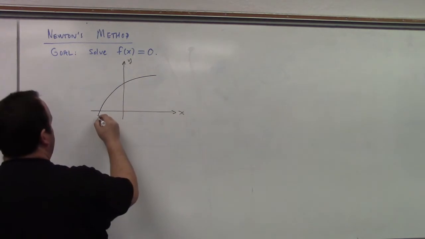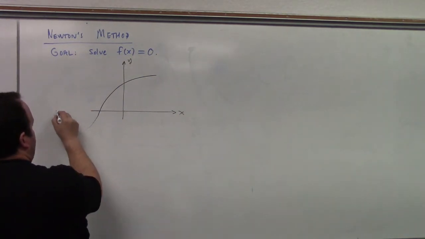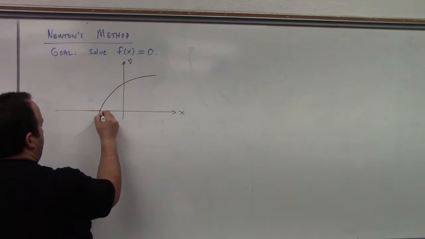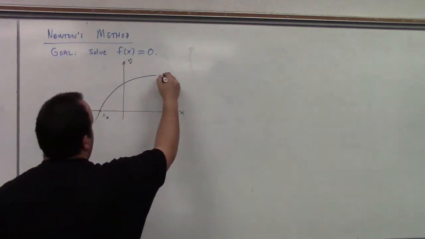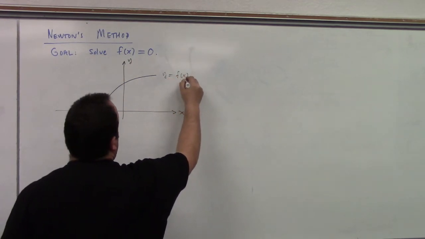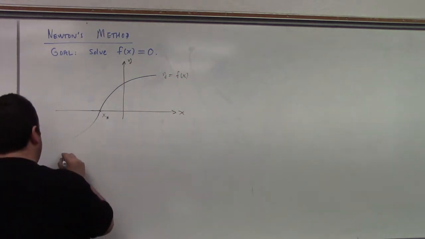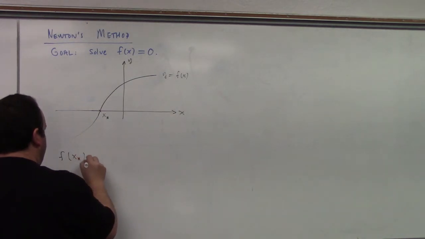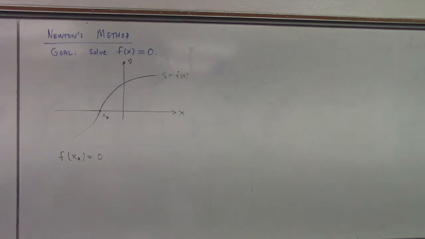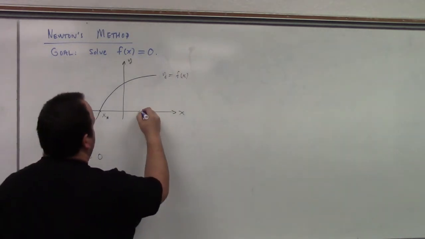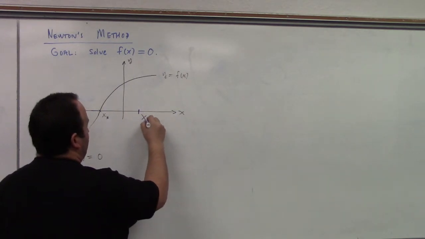Right, and so maybe I'm a really bad guesser. So as you can see, the answer right here is what we'd call x star. That's the actual root. f of x star would be 0, right? We're trying to find that 0. And so what Newton's method says is, for whatever reason you can't actually do that algebraically, you make a guess. Let's say here. Our initial guess we call x sub 0.